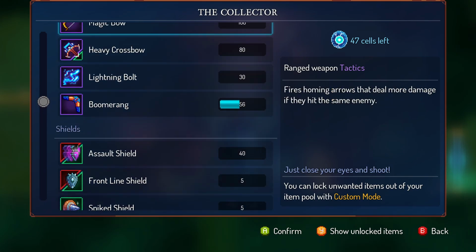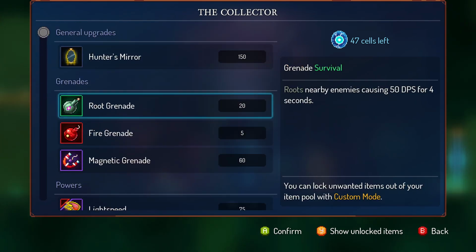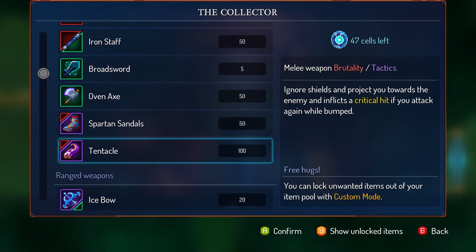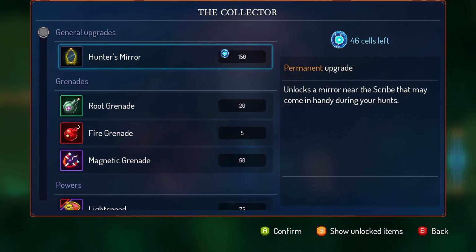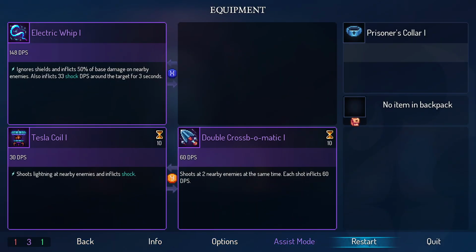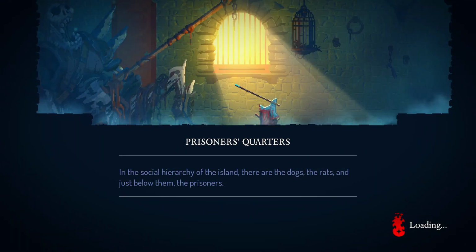So many different options, but let's take... I don't know. Actually, I really do not know what I want right now. I just put it all in the Hunter's Mirror for right now. There, that'll work. And then from that point, restart. Rinse and repeat and everything like that. However, that's just for getting basic upgrades, unlocking items, unlocking outfits, everything like that.